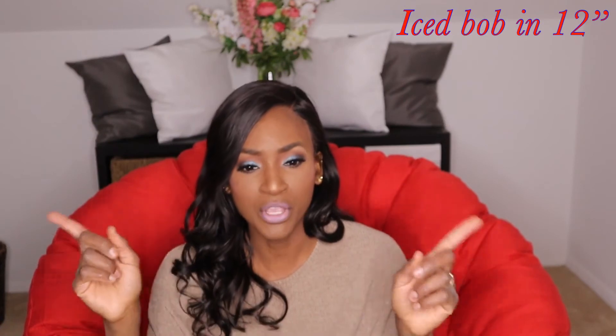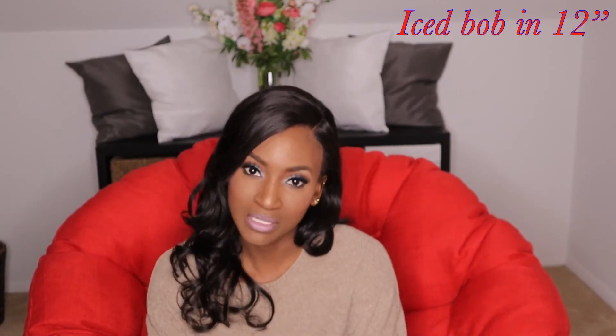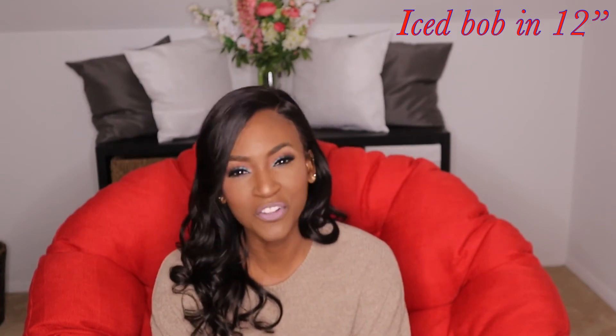So I was looking at one of her wigs — the King Kylie, I think, I'll probably leave the name somewhere up here — but it's a long bob, about 12 to 13 inches. It's 130% density, and as you guys know I don't really feel too well about 130% density, especially if the hair is going to shed over time. That 130% that's already thin is just going to get even thinner.